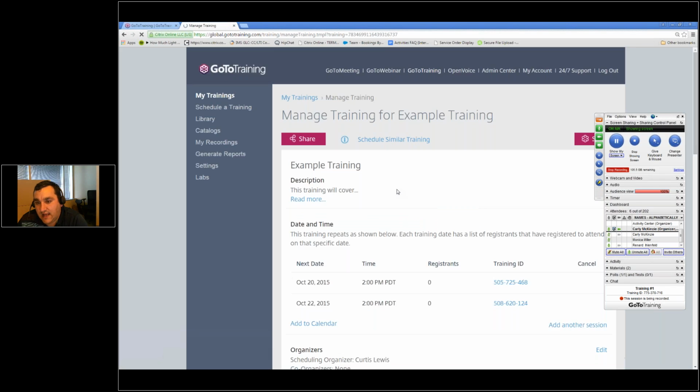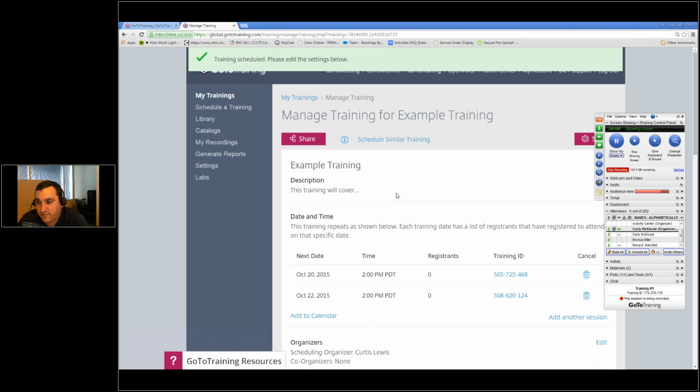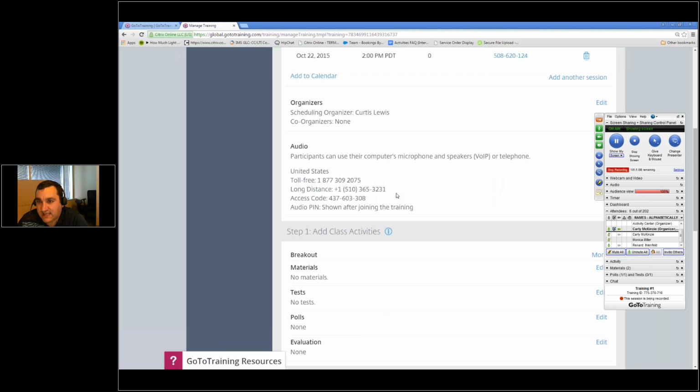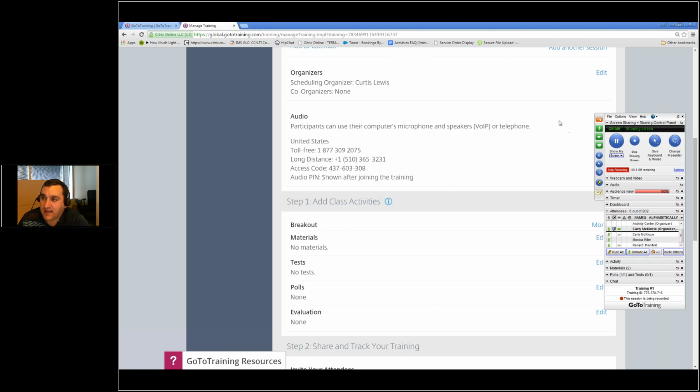Once I schedule, I can then go through and basically make the session available as needed, but first thing I want to do is walk through some of the parameters that I can set. First of those is the ability to add in an extra organizer. So if there's other folks within my organization that might help with this training, might launch this training with me or in lieu of me, I can add any co-organizers. I can adjust any of the audio options that I need. So if I want to provide a toll-free number or take away a toll-free number, I can for this session.